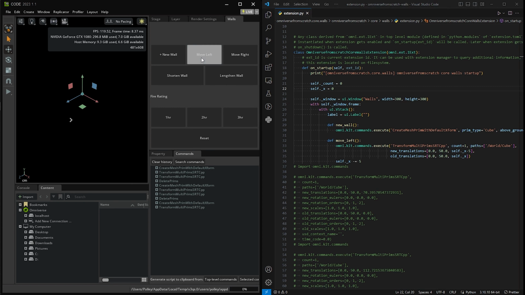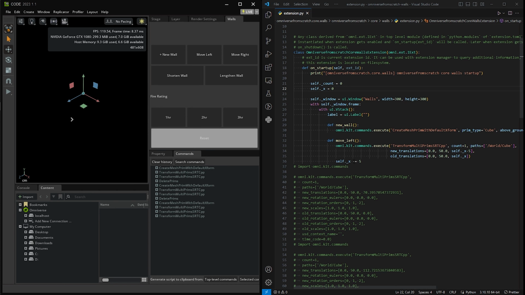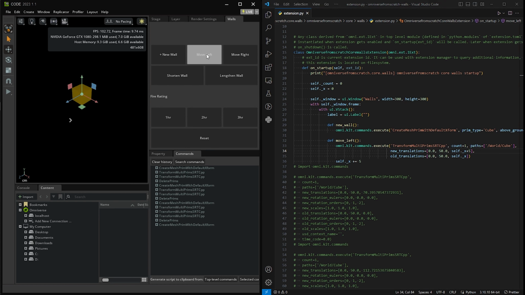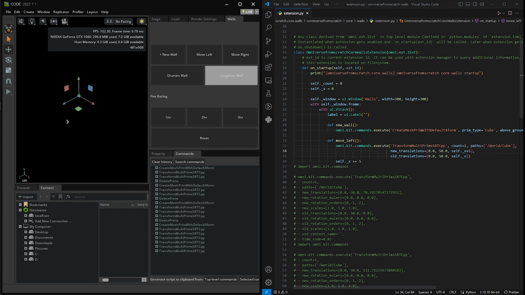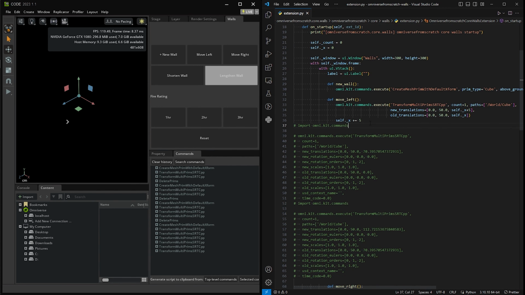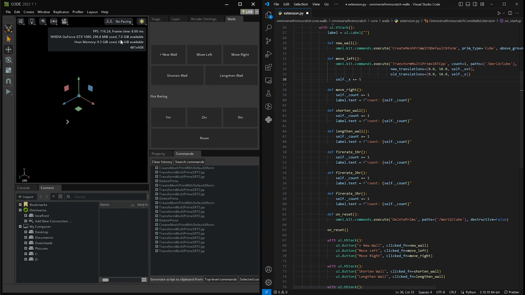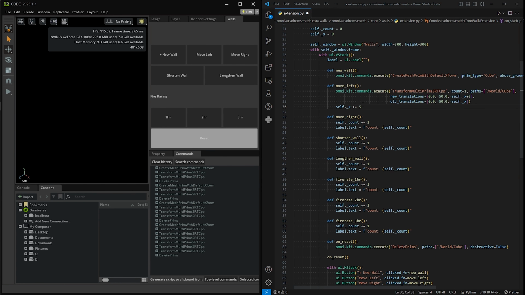New wall, move left, move left, move left. That is actually correct. Although I do think that it's not plussing, or it's not minusing. I think I want it to plus. I think I want that direction to be left. Boop, boop, boop. We are here. Wonderful. All right, let's get the other side of the button. I feel like when there's something here, it crashes faster, so I'm going to remove it whenever I'm not using anything.